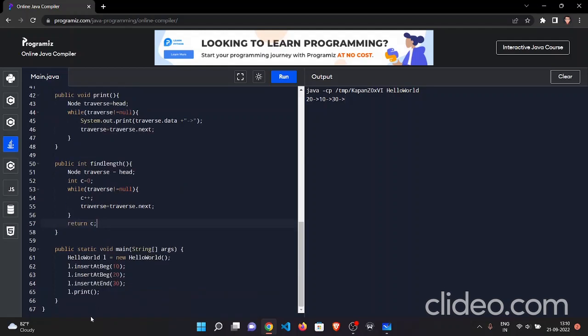Simple, easy. Now from here I can go to find length, right? So let's do that. Okay, yeah, you have to wrap it up with a sys out, otherwise it's not gonna show me any output. Easy.